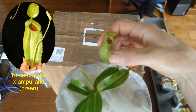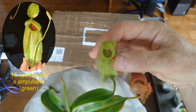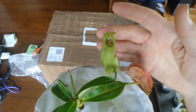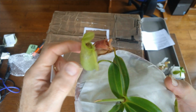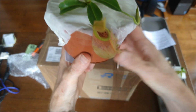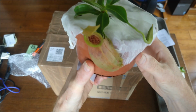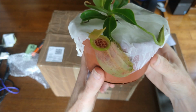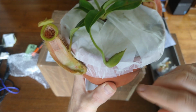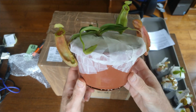So what I liked about this was, like I say, really bright green, and the dark mottling inside the trap was really nice. The speckled version of this, the trap is this bright green, and then there's the speckling on the outside, which looks so beautiful. There's a slightly older trap, slightly bent up lid, but that doesn't really matter. And then we've got a lovely new one coming here, absolutely perfect again.